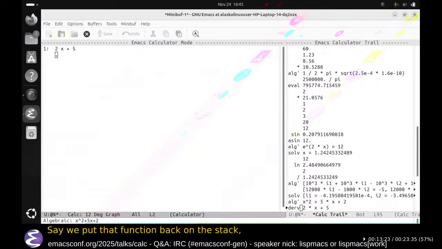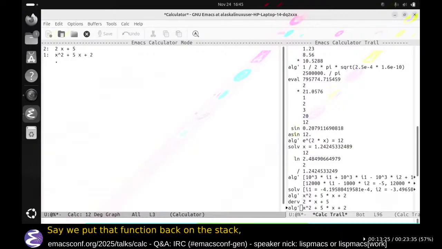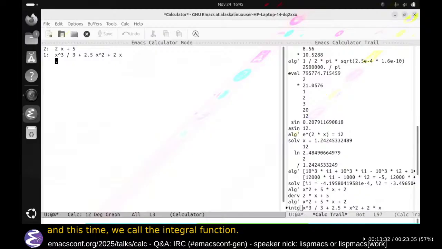So say we put that function back on the stack, and this time we call the integral function. And there you go. Of course, you have to add your own constant of integration.